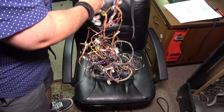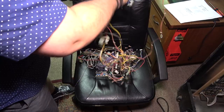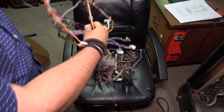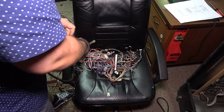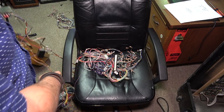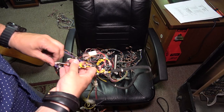Now we need the main harness here for the video and the power. And I think the one I need to use is hacked up to a degree. So let's see if we can get this apart. Let's see. This one's got the test switch in here. Jeez, old Pete. Well, it looks like I separated it completely. All right, so this one has the test switch all wired up in here, which might be good.